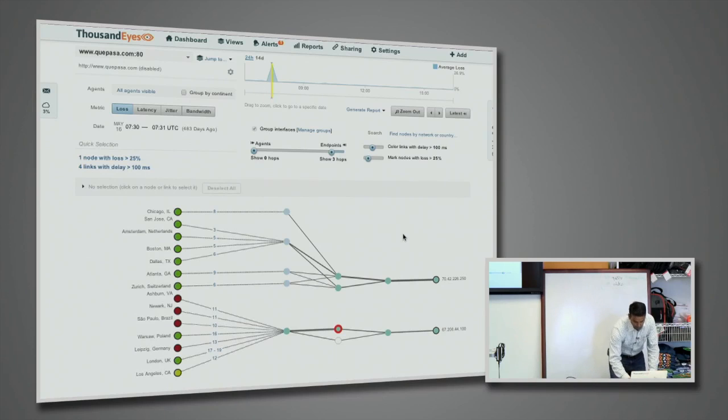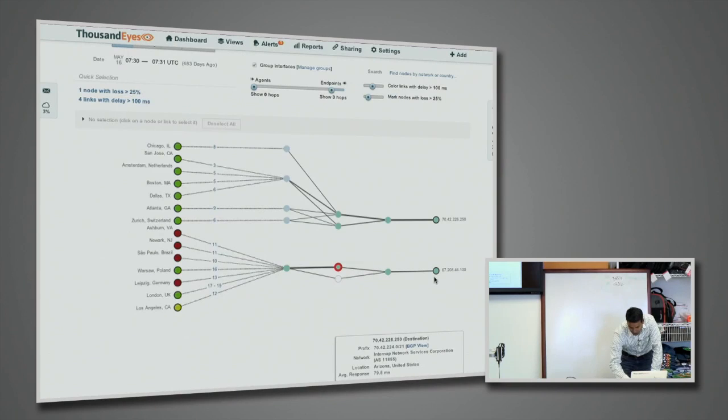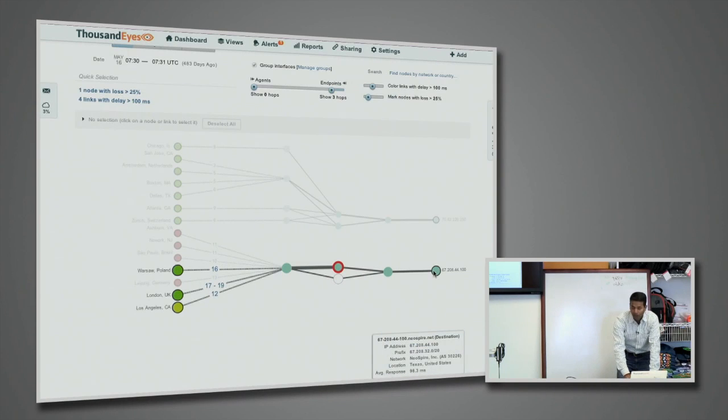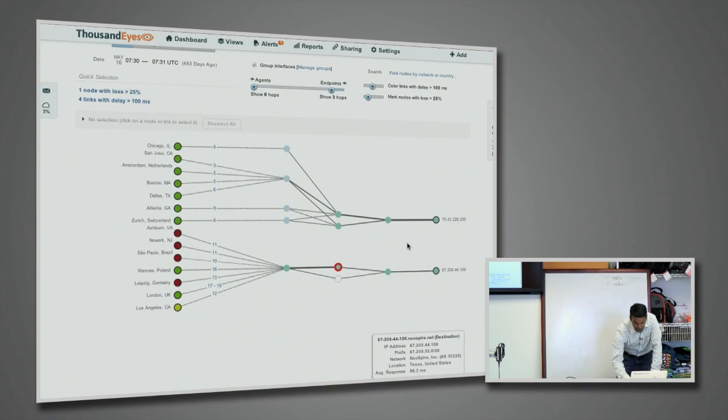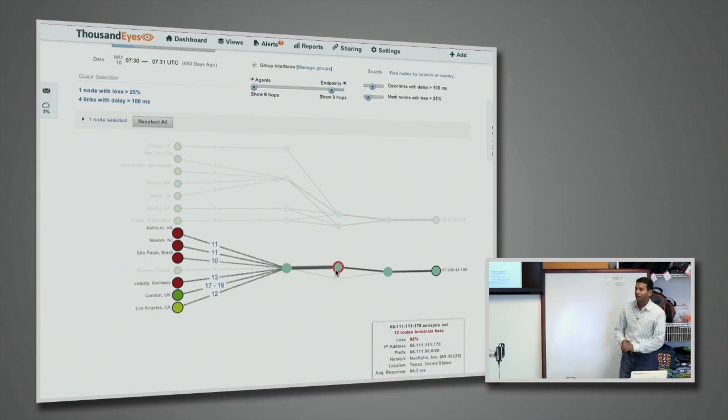All the branch offices are laid out on the left, and you can see the specific app is being served out of two IPs. One of them is based in InnoNAP, and the other is based in a hosting provider called NeoSpire. I noticed right away that there's one node that is dropping packets. If I select this particular option, I can see that routes are terminating at this specific router inside of NeoSpire's hosting environment.